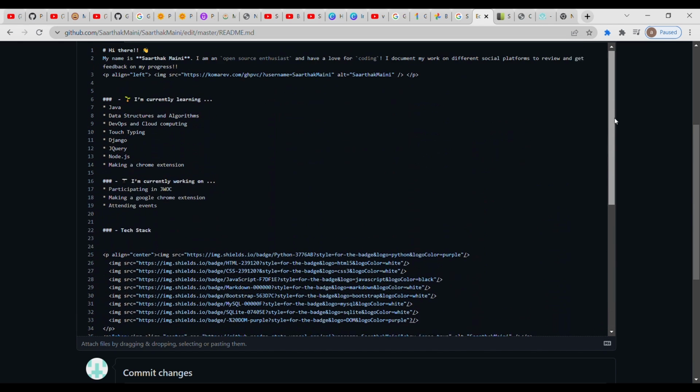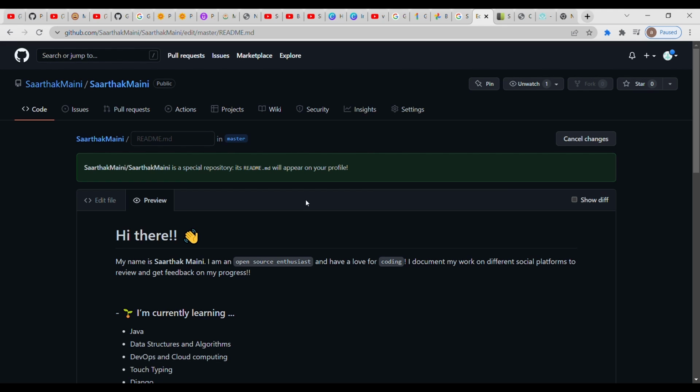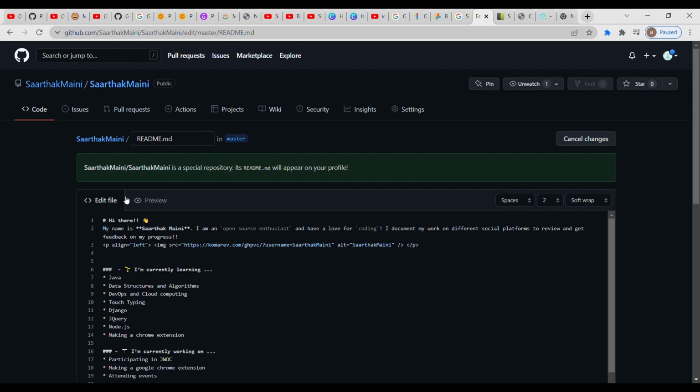Now let me show you another thing. This hi there is already there for you, you don't have to worry about this. Another thing I forgot to mention, there is heading 1, h1 in HTML, h2 for a slightly smaller heading, h3 for a still smaller heading. Similarly, we can use hash in markdown.